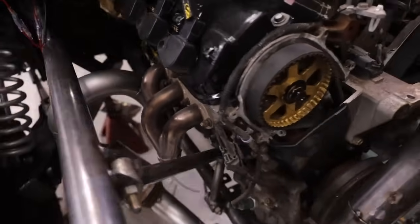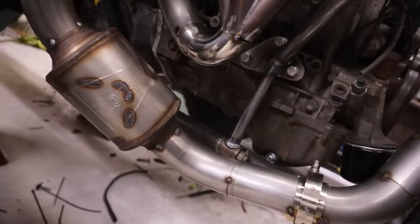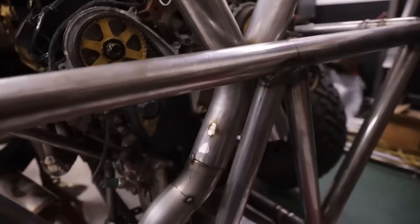If we leave it raw, it would still look really cool. But I wanted to get myself enough runner length to make this thing actually sound decent versus just being a straight header dumped, you know, Honda. I don't wanna listen to that. So I snaked up the X pipe here.